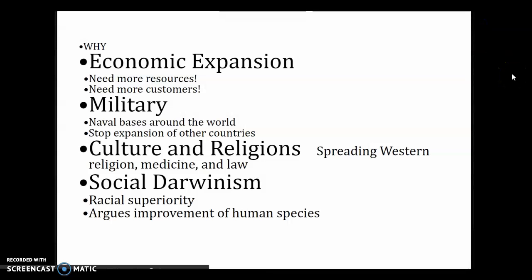So there's four reasons as to why there was imperialism right after the Industrial Revolution. One, you have all of these countries making all of this stuff, right? Britons are making textiles, and you have other countries in Europe continuing to grow their factories as well. And so now they need more resources and they need more customers to sell these to. There's a lot of different places other than the European continent that actually has resources. So that's one of the reasons.